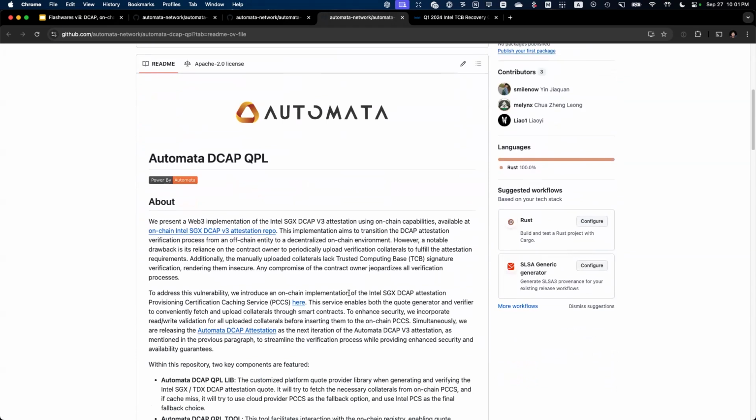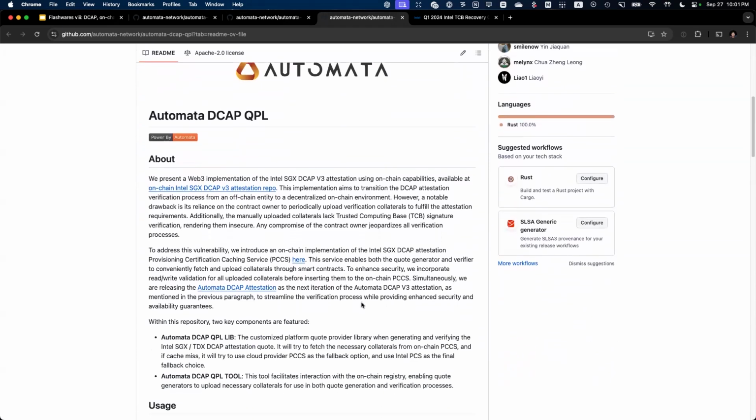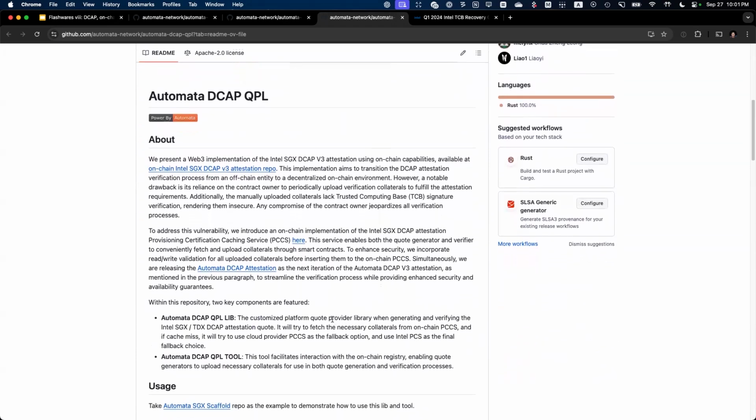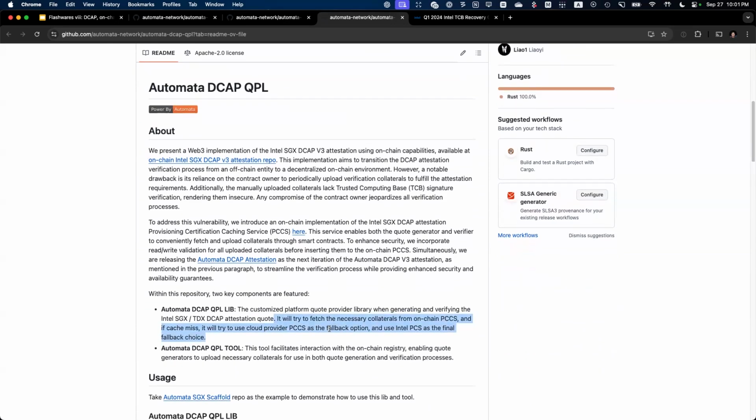It's a command line program, so we can use this to maintain the PCCS. Also, similar Rust code can be used by your enclave code to fetch the PCCS for code generation.